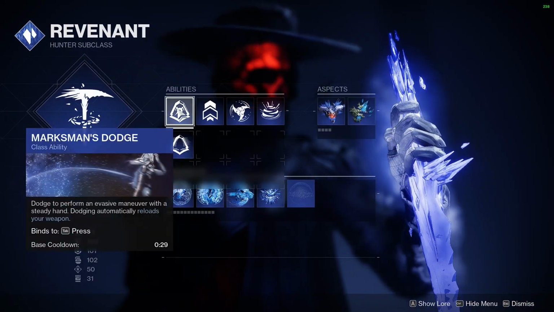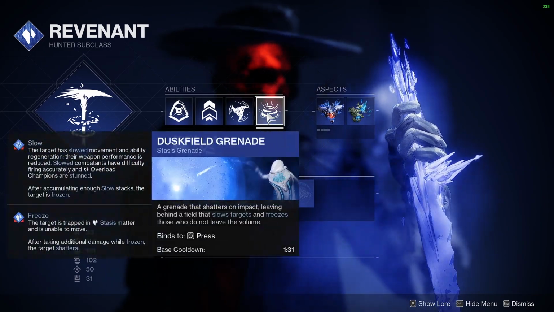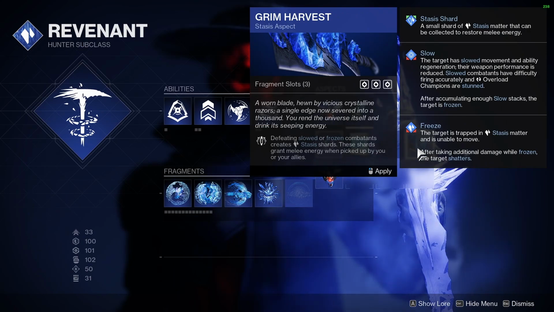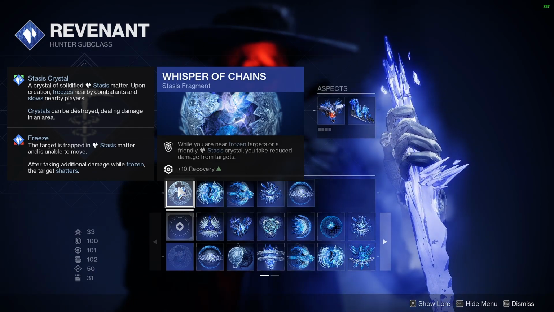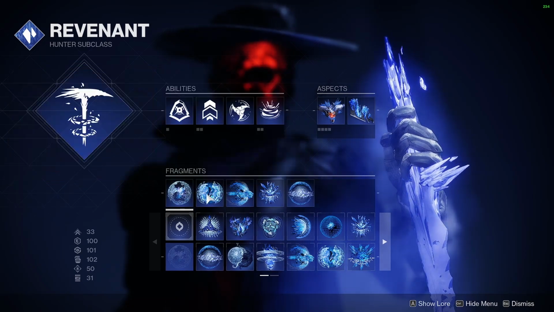For Revenant here, we're using Marksman's Dodge, Triple Jump, Withering Blade, Duskfield Nade. This is super important. In terms of aspects, we're using Touch of Winter and Grim Harvest. In terms of fragments, we're using Whisper of Chains, so while you're near a frozen target or friendly stasis crystal, you take reduced damage. This is just to add some DR to our build.